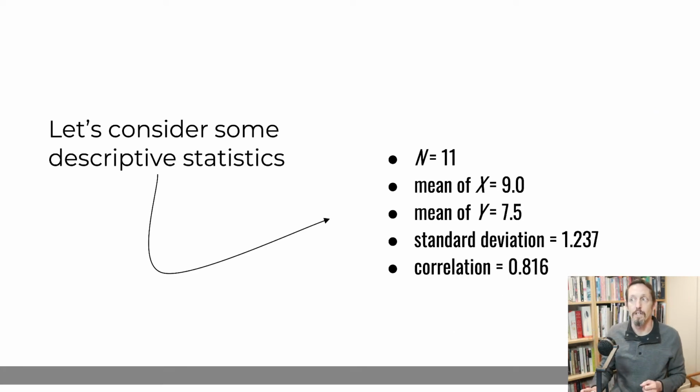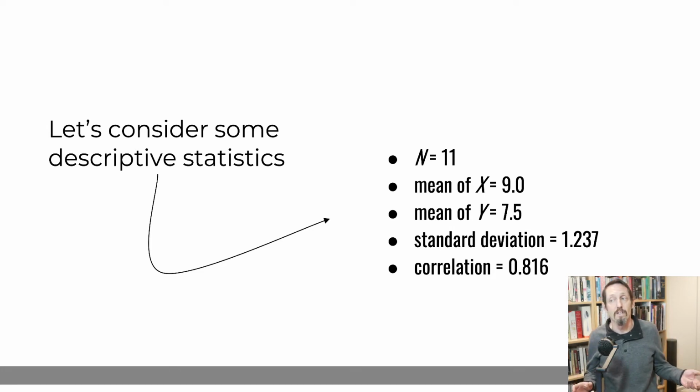The biggest cautionary tale about looking through data and trying to find something is something called Anscombe's Quartet. It is indeed because of somebody named Anscombe that we have these 4 data sets. They are very famous. You can look at them on Wikipedia or many other places. And we have some descriptive statistics. We have that there's 11 data points. It has a mean of 9 in the x values and a mean of 7.5 in the y.